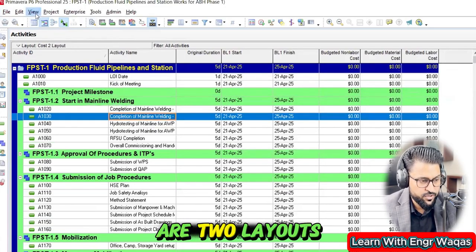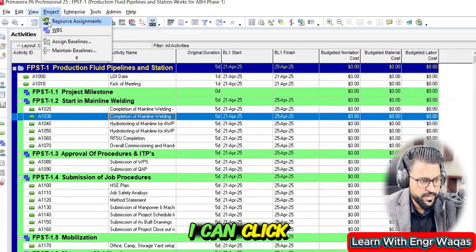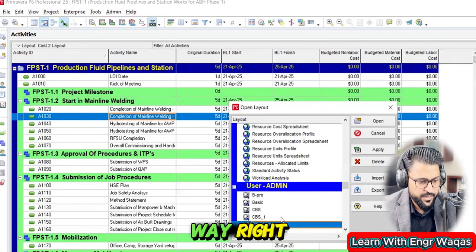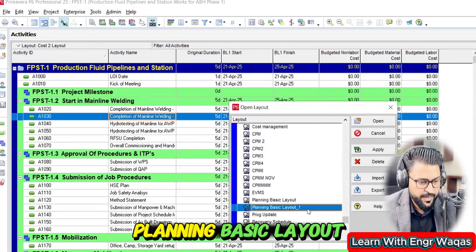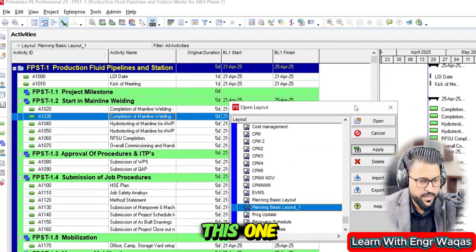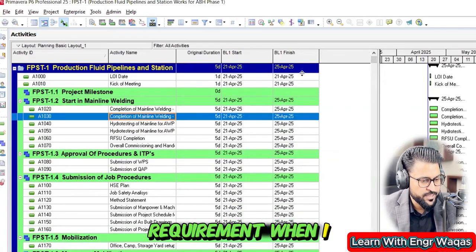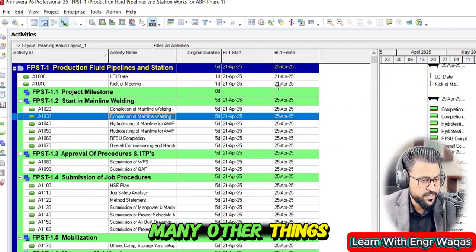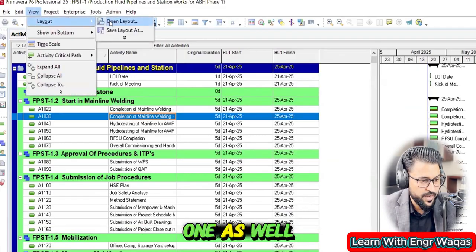Now there are two layouts. If I click on Layout, I can switch in a single click, right? Here I have the planning basic layout, which was the requirement when I start planning. But if I need to show many other things relevant to cost, I can just click View, because I have already saved that one as well.